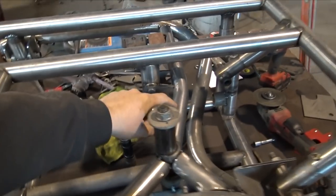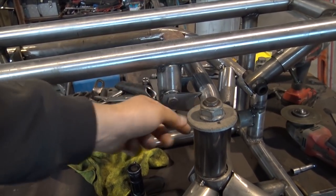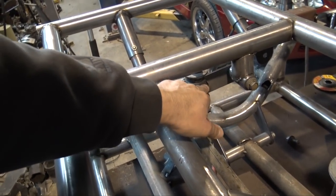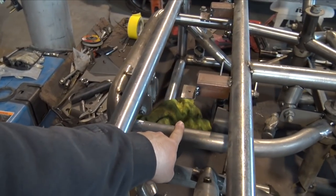I need to send off the last set of files to Senkat Sen for my lower control arms and for this front subframe, which is only gonna be a few brackets. Since I had to bend this bar over, I actually have to have them recut me these because now they're a little bit further, and they're a little bit too short. And then on this side, I just need this last diff mounting bracket. Then back here, I just need the splash shield bracket.